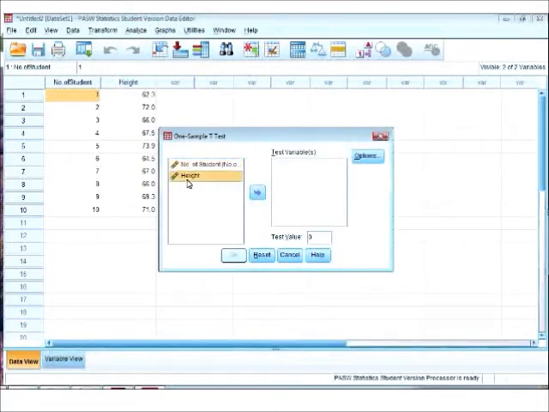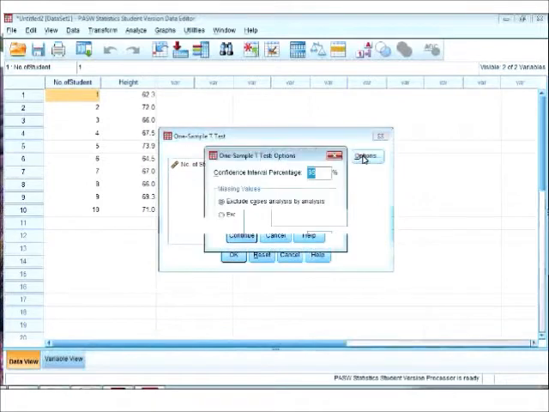What is the one-sample t-test? I have one variable, which is the height here, and I make one claim. I claim that the average height of the students in the class is 62 or 63 or 64 or 65, and then I conduct a t-test to see if my claim is correct or not, whether it should be rejected or accepted. So I selected height as the variable, and then the test value, against which I want to conduct the test. Let's say our assumption is that the average height of the students in the class is 65 inches.